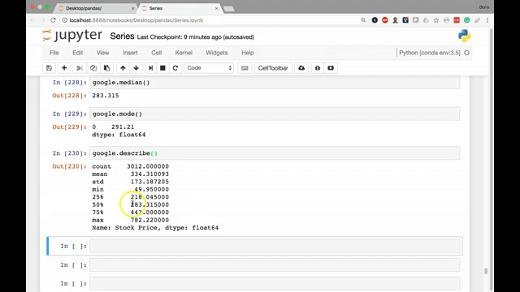So these are just some of the available math methods on series objects: count, sum, mean, STD, max, min, median, mode, and describe. Now, there's a whole library of other available methods depending on your line of work. There's tons of statistics methods and mathematical methods and economics methods. But just for the general beginner, this should be enough to give you a sense of how some of these methods operate on a series. I do advise you to go to the general Pandas series documentation page if you want to take a look at some of the more complex, more advanced math methods that are available there. But I'll see you in the next lesson.